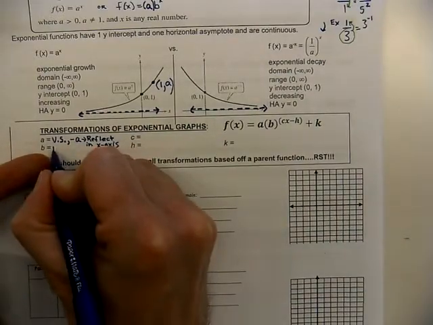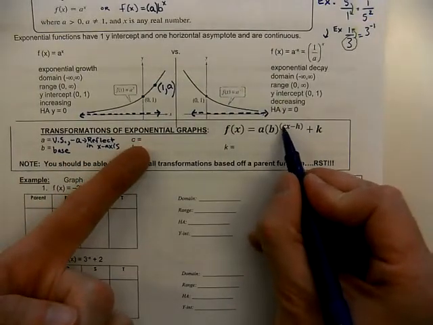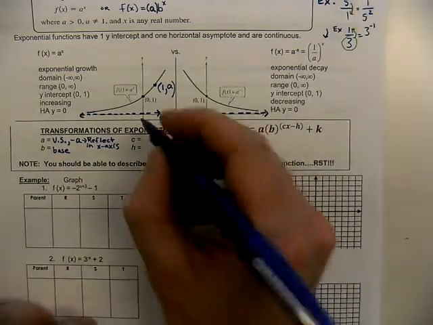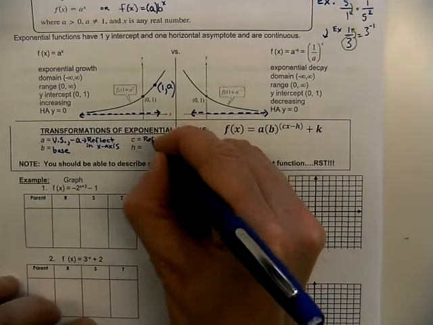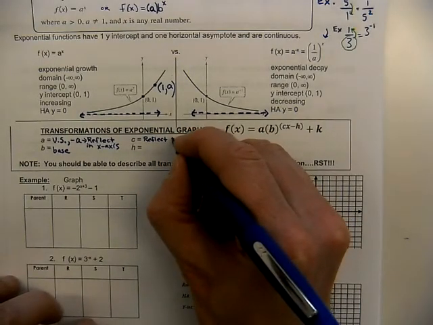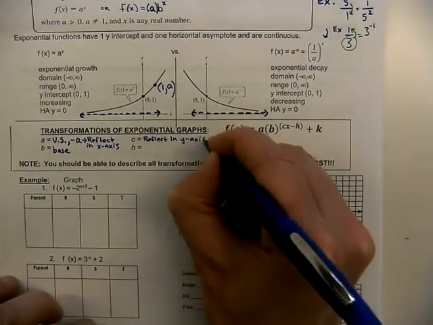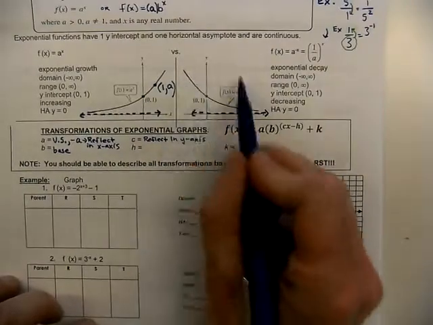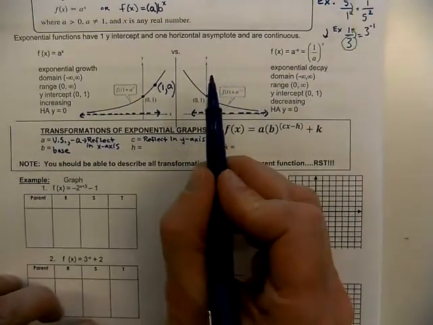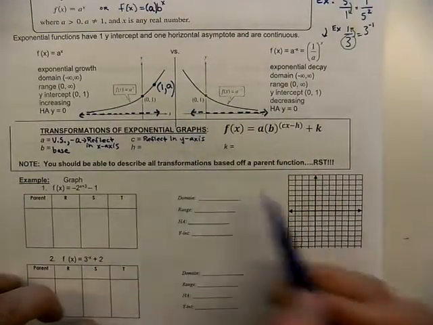B then will be the base of our exponential function. What you see right here is letter C. That's in front of the x. So you might have a negative sign right there. So that would also give us a reflection, if it's negative, of course. So a negative C would tell us to reflect in the y-axis. What we're doing is reflecting it right to left, and that's what you see up here in this sketch. We had a negative on that input, and so positive x's are now negative x's. It's reflecting across that y-axis.